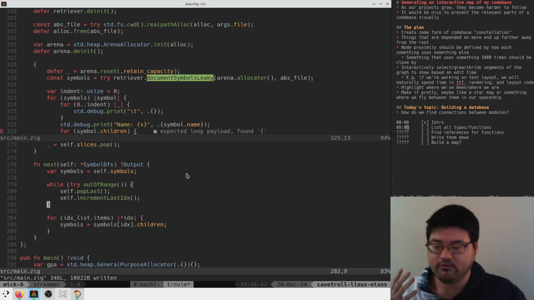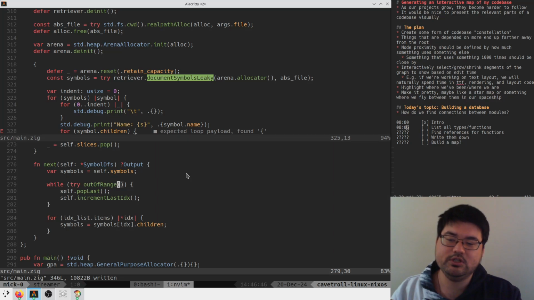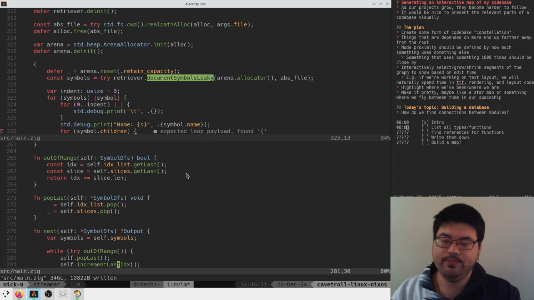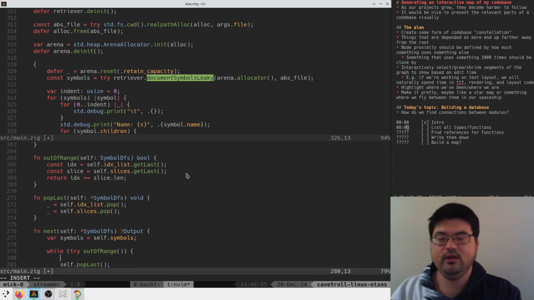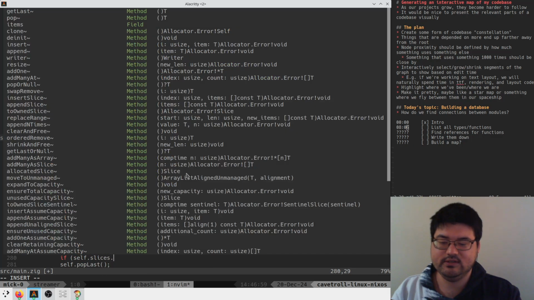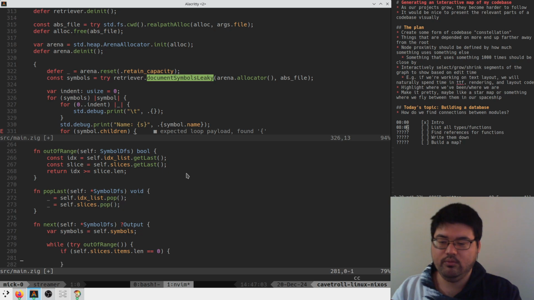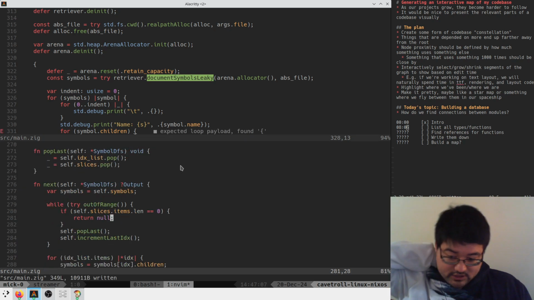Then we are no longer out of range. So here we need to check if we've popped everything. Right? Like if our self slices items len is equal to 0, we're done. We're done iterating. We've finished the world.